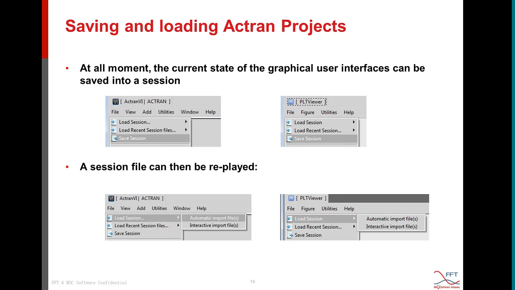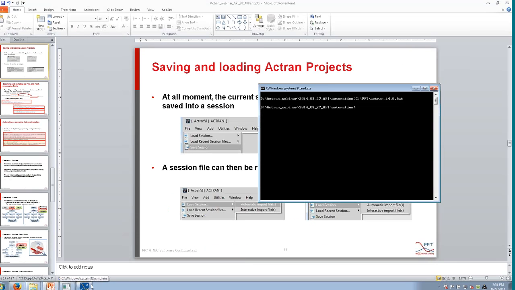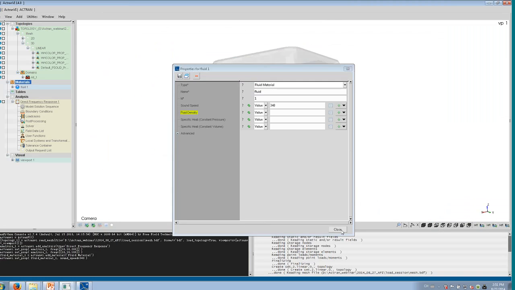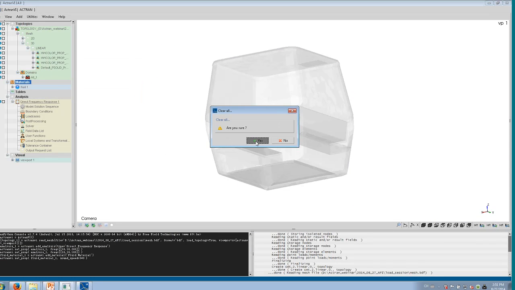The first usage is quite straightforward: saving and loading Actran projects. Through an example, I will quickly show you loading of an Actran project through a session. I will first clean what we have here.